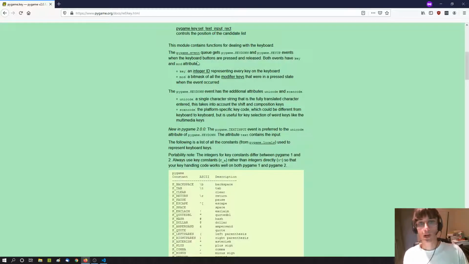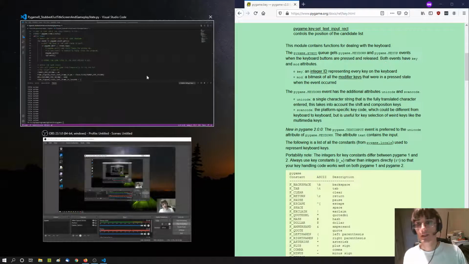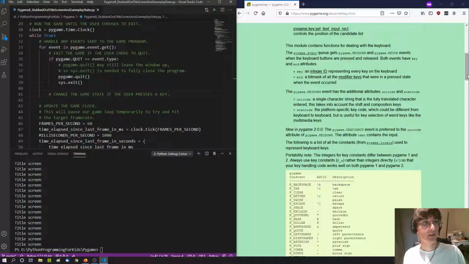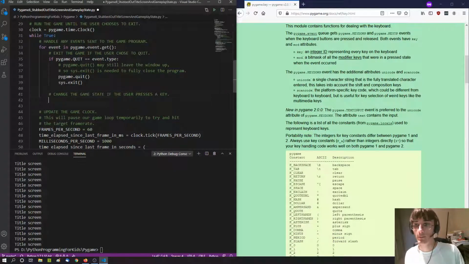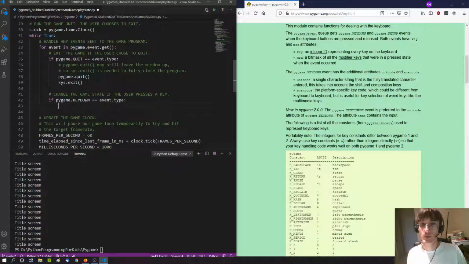So what I think that means here, and I'll hopefully show here, then I can do something like if pygame.KEYDOWN, and you could go reference our previous code to see what's going on here, is equal to event.type. Then what we're going to do is change the game state.